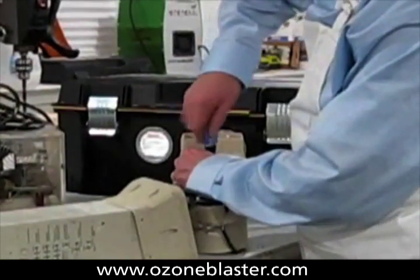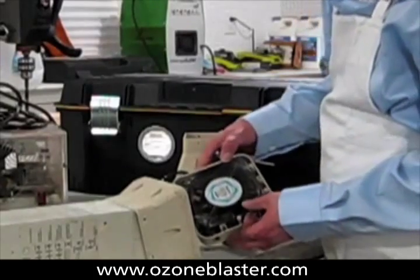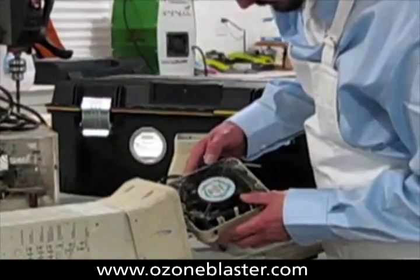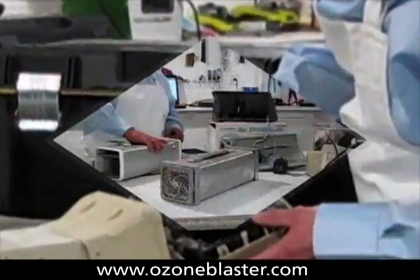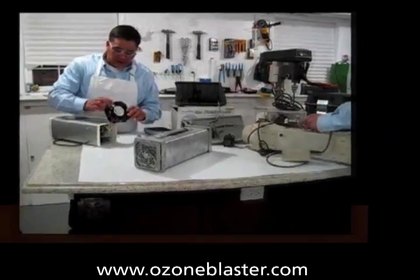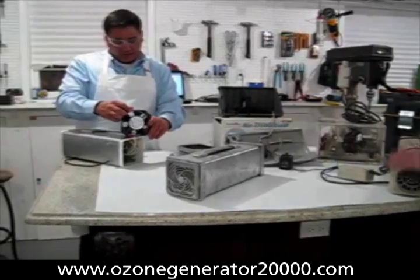How's that coming along over there Eric? That's a fan now. What kind of fan do we have? Just your basic computer fan to cool down your computer. How many CFMs do you think that's putting out? Not many — maybe a tenth of a horsepower. You see this ozone cannon right here uses a tiny little computer fan. This fan costs probably around seven dollars, and it definitely does not move enough air to make the ozone penetrate the entire room.